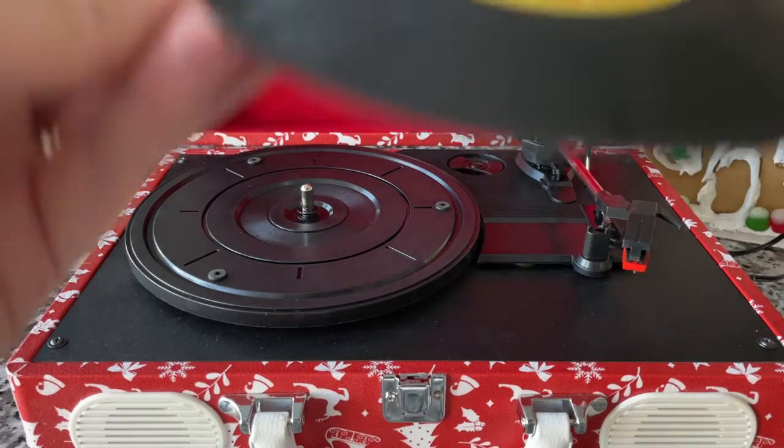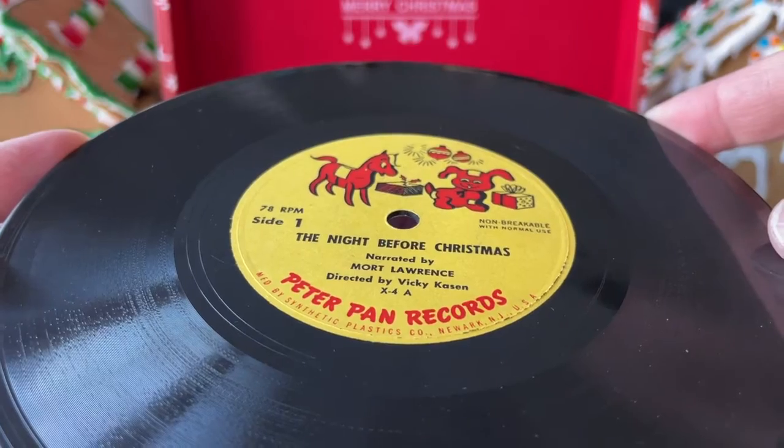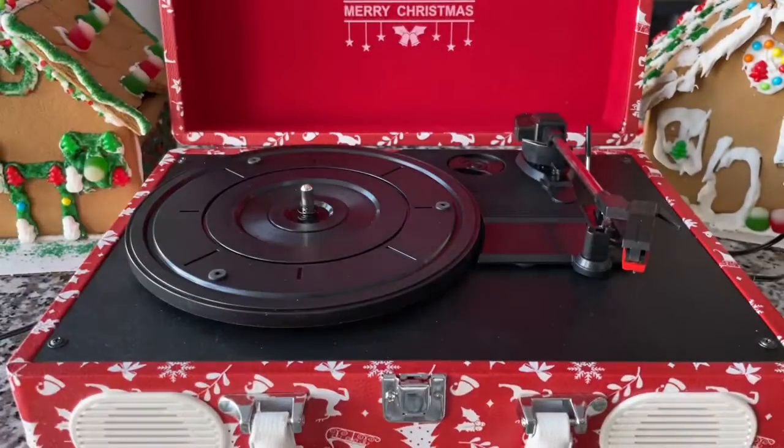Well, that was side two. So we just played part of side two — there's side one. That's a cool record. I like it and I love the sleeve; the artwork is fantastic. Make sure when you pick these up, don't get so excited and do like I do half the time, where you just buy it and then find out inside is a different record, no record, or a broken record. That's never fun.